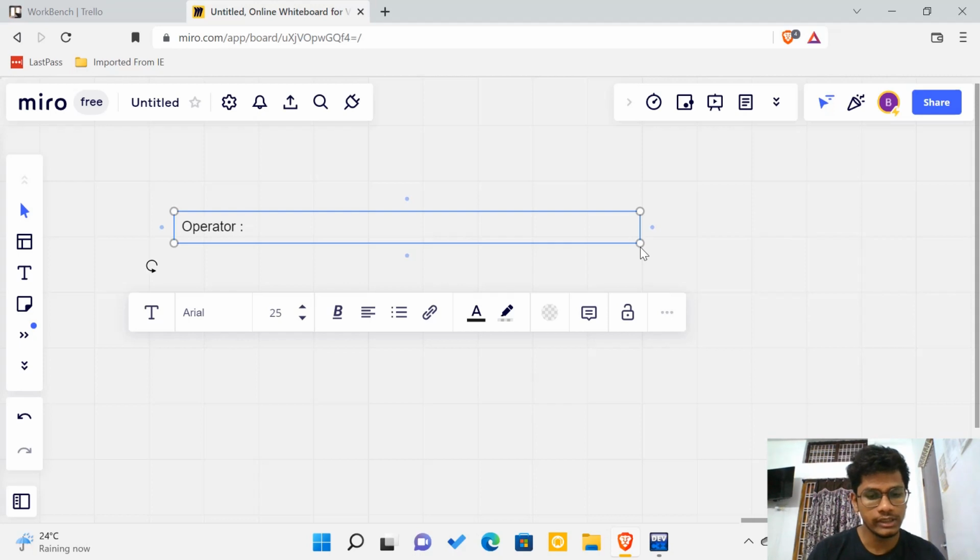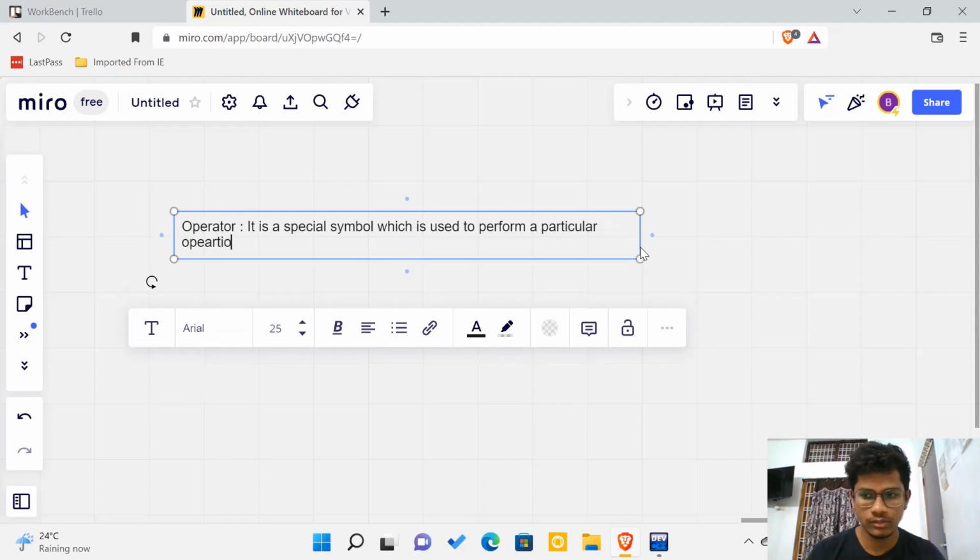So it is a special symbol which is used to perform a particular operation on predefined data types.